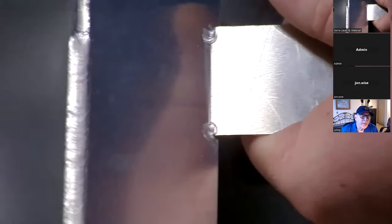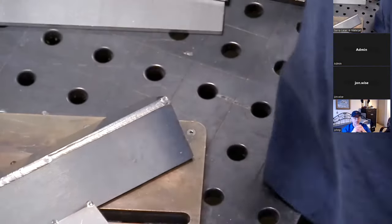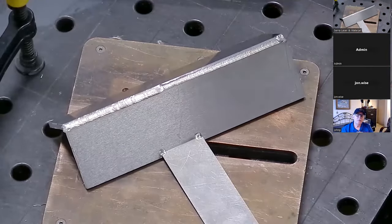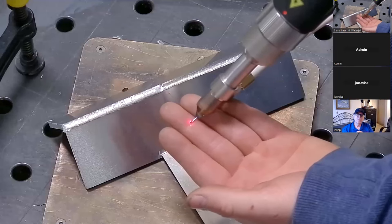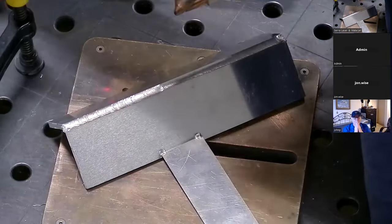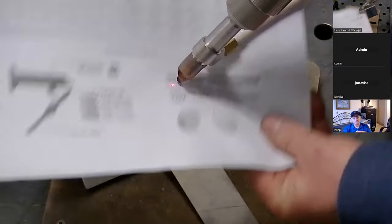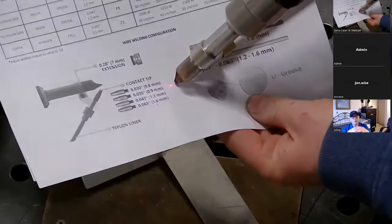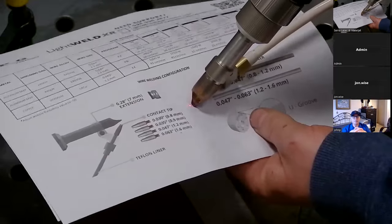Then I asked him to flip it back over and go to where half of the weld where we widened the wobble. All he did was widen the wobble and weld about three inches — it was already 100% penetration from the inside, and we just ran the wider wobble to fill the groove in. So that width — that's the wobble. The red dot you see on the white paper is representative of the position of the laser beam — it's just a guide beam. That laser beam is only two thousandths of an inch in diameter.